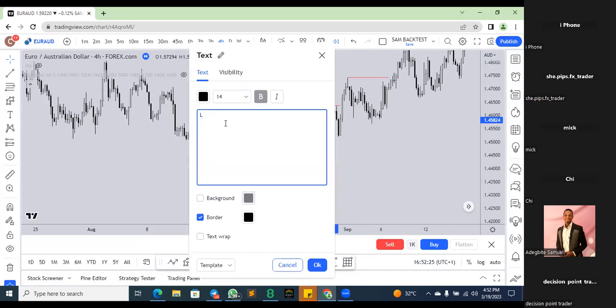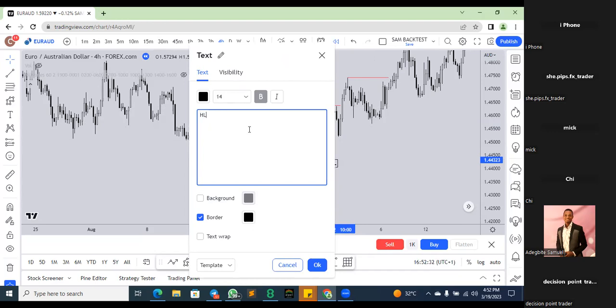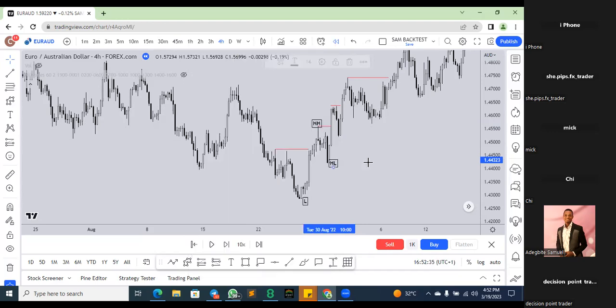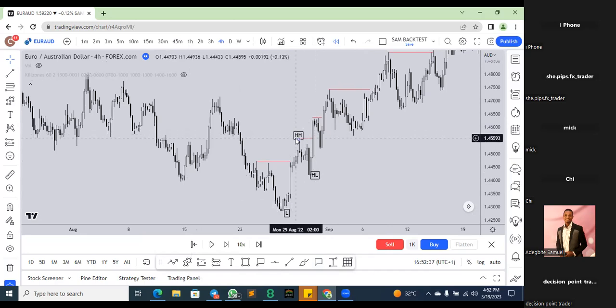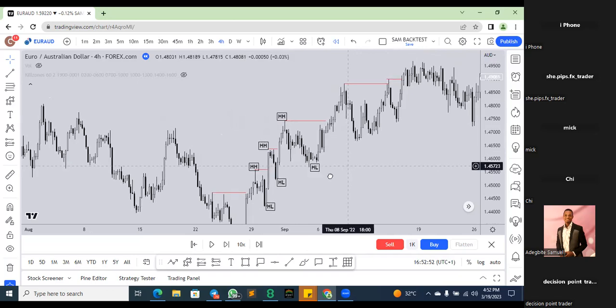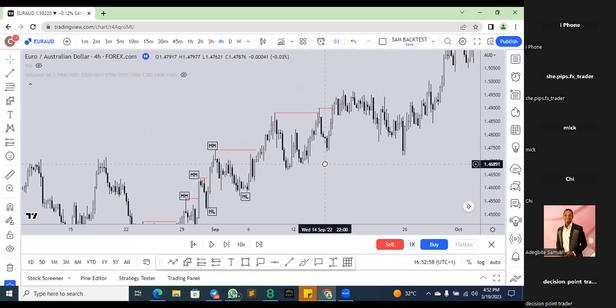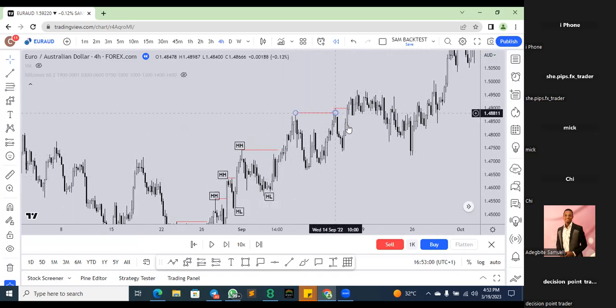We have this to be higher high. We have this to be higher low. We have this to be higher high. We have this to be higher low. Now, this kind of structure is not confusing because price is creating the right thing at the right moment without violating any of the law. Like that, like that, like that.